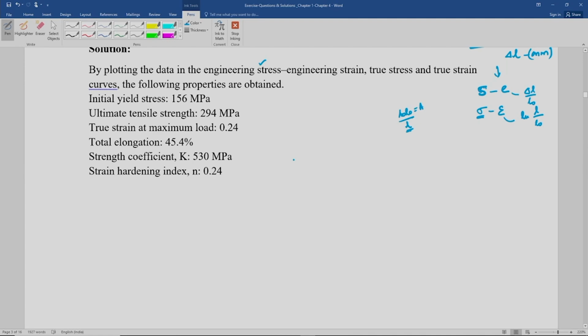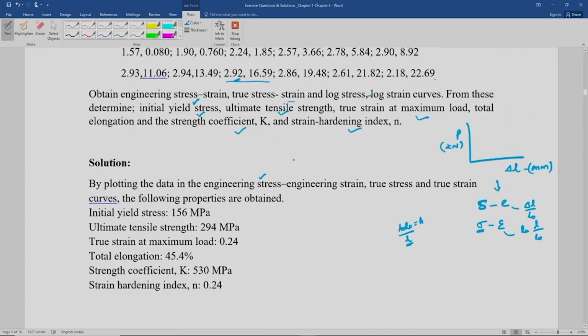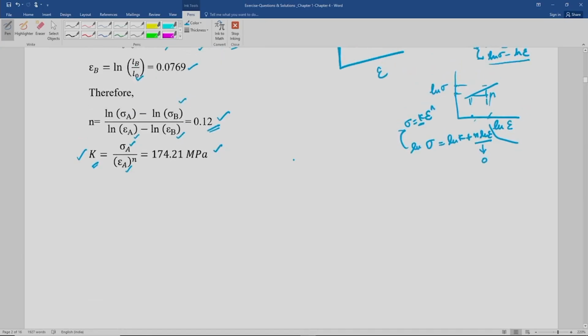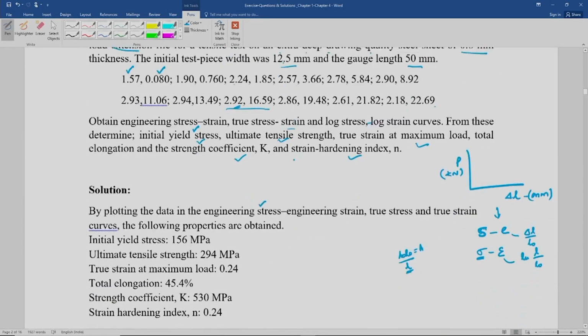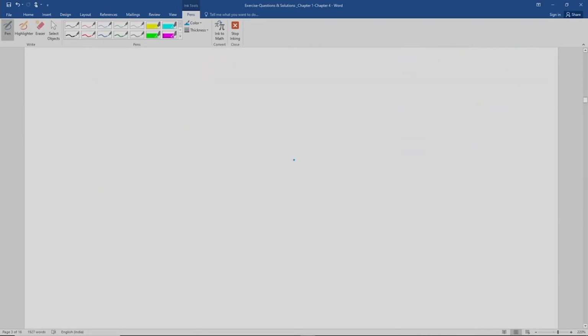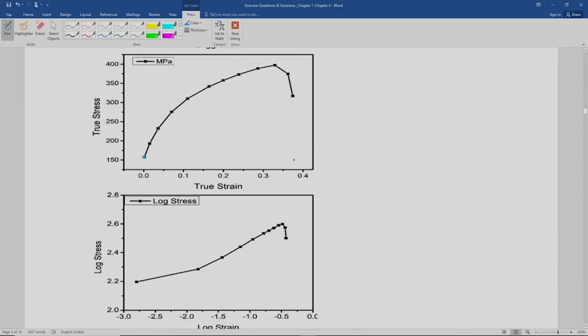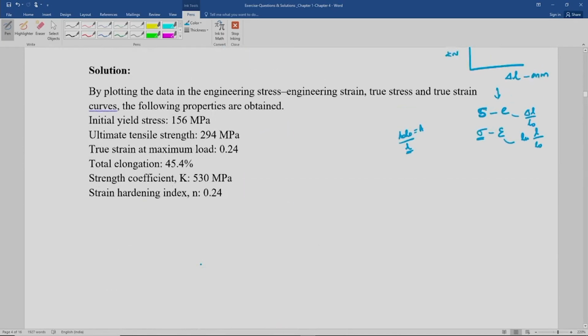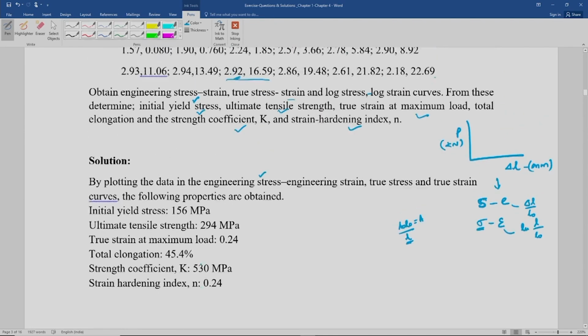And K value and N value can be calculated the way we discussed in the previous problem. N value can be calculated directly from the slope of the logarithmic plot, which is already drawn and given here. You can check it. Probably you need to leave this initial point, because there are actually 2 slopes. Just be careful. Pick up a point where you have one slope and then get the N value, and from there onwards you can get the K value.